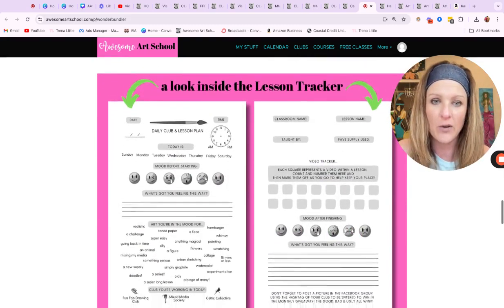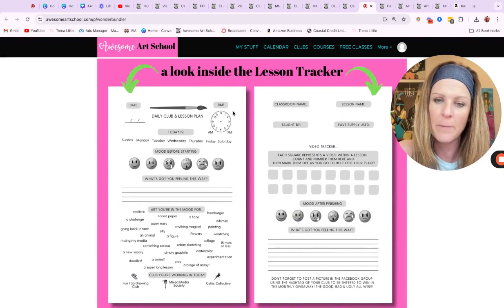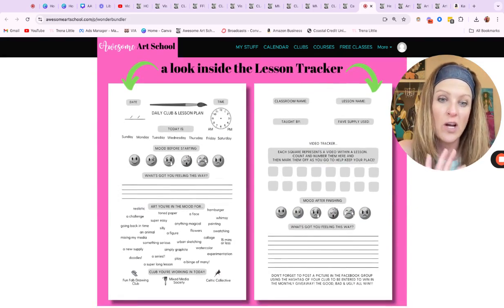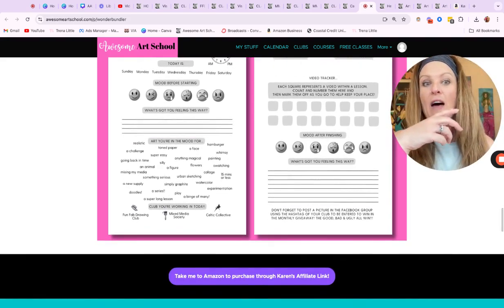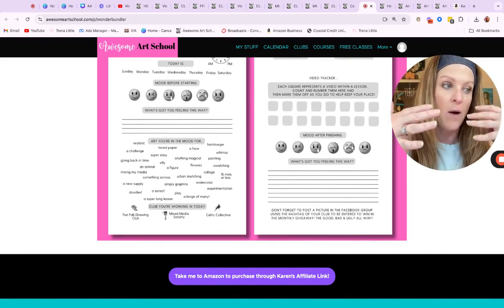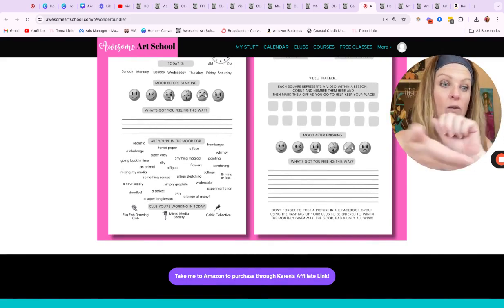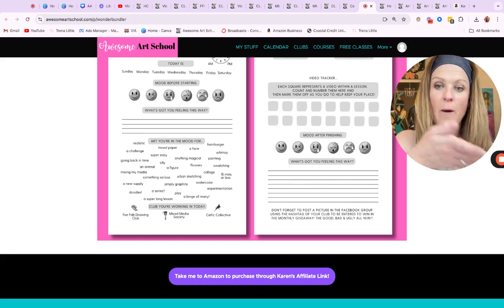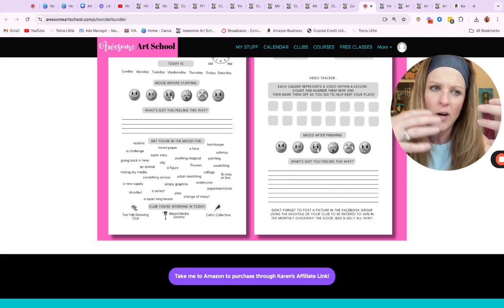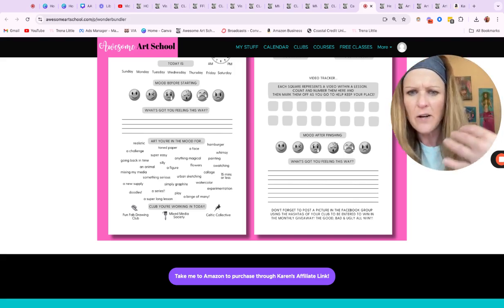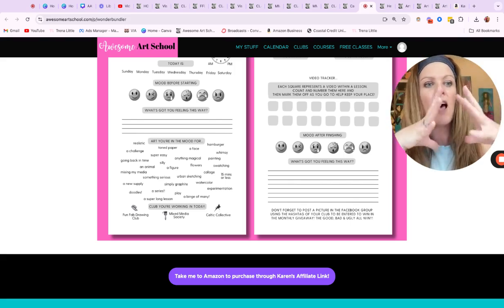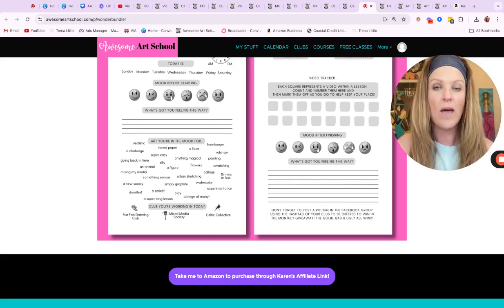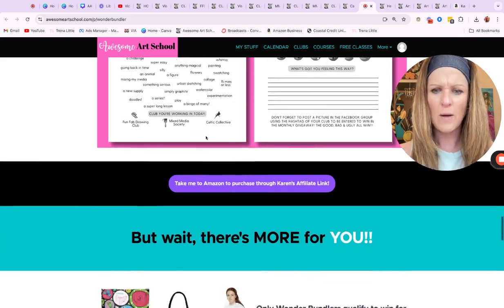Here I even have a little picture of what's inside, so you can decide if you want to buy it or not. It's a good way to track what you're working on and the videos you're doing. You can check off as you go, because a lot of people were complaining that they would take a break to have lunch, come back, and not know what video they were on. So this allows you to track your videos as you're watching them. It also helps you pin down what you're in the mood for, something serious, something that's 15 minutes or less. Because there's so many choices, it helps you direct your thoughts in a way that helps you pick a lesson quickly and dive in so that you're not overwhelmed, because nobody wants to feel overwhelmed.